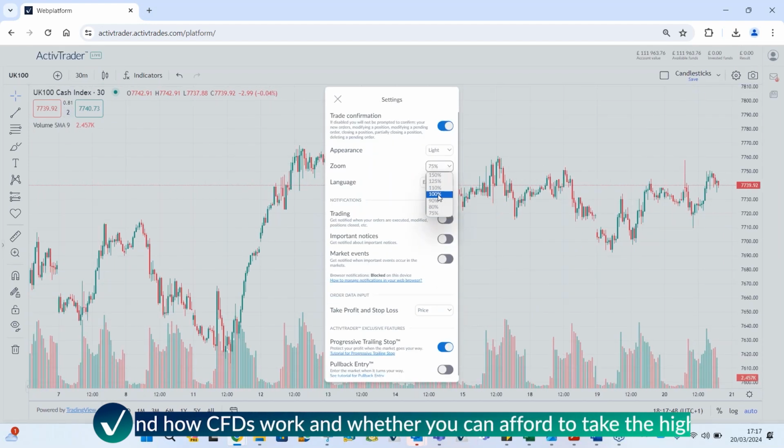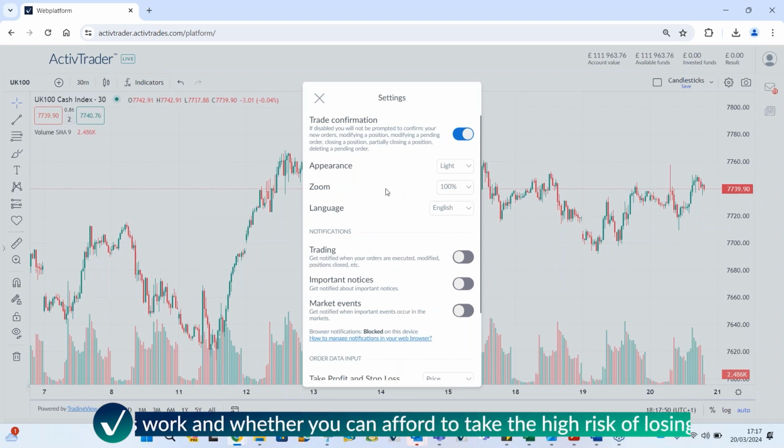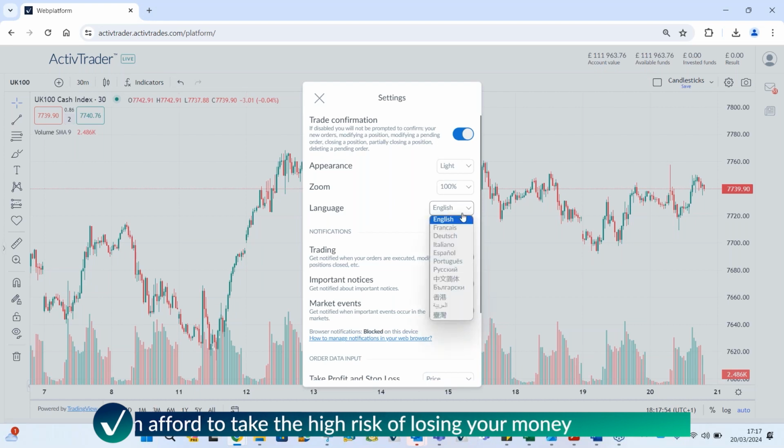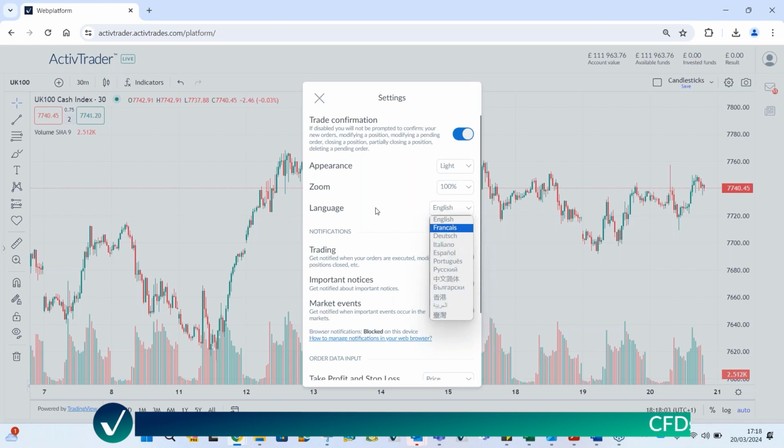You can change the language. Let's say that you've signed up in English because we don't have a desk that caters to your specific language. It may still be possible to switch within the platform down here. We can use all sorts of options to instantly translate the platform into something that you're more comfortable with if you'd prefer not to see it in English.